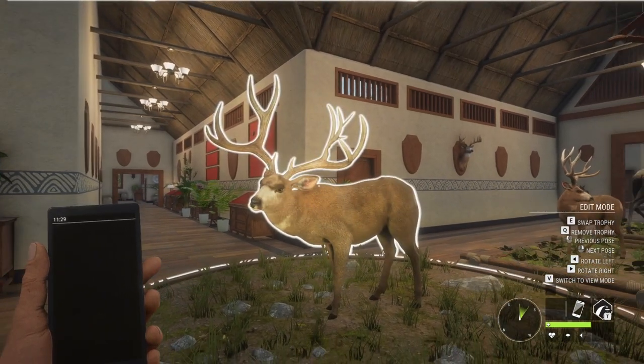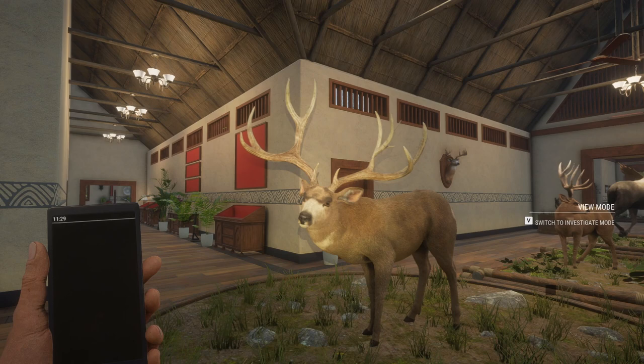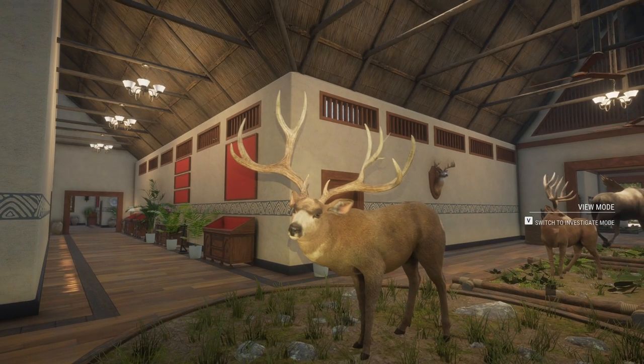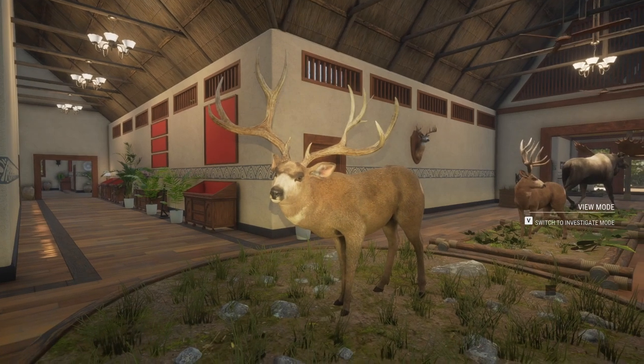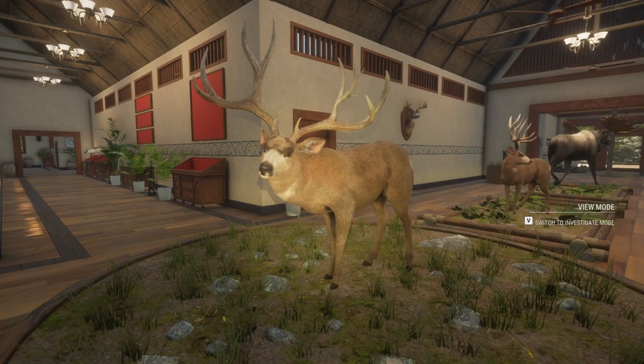All right, guys, welcome back to our Trophy Legend. Here's our giant diamond 321 scoring blonde muley that we just smoked at 25 yards with the Hawk Edge bow. What a sweet looking buck, and he's got some incredible character on him as well. But anyways, that probably is our coolest diamond true rank muley of all time.